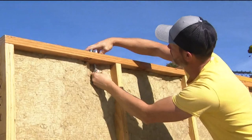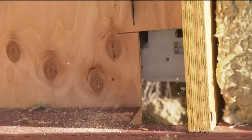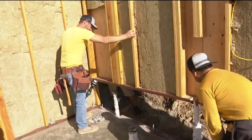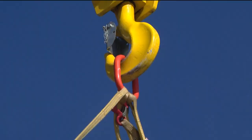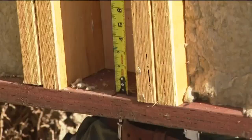Some walls are simpler than others and just need to be bolted in, but others need holes cut to make room for the pipes to fit. We have to basically cut the bottom plates so that the plumbing can come through. From there it's a streamlined process — we'll do the exterior walls, then the interior walls, and then spend a little time making sure everything is plumb and level.